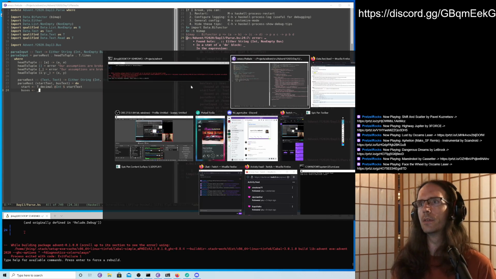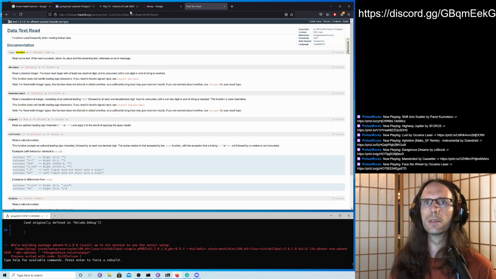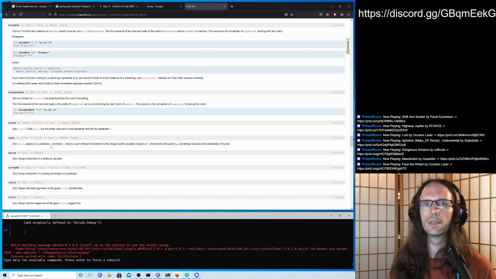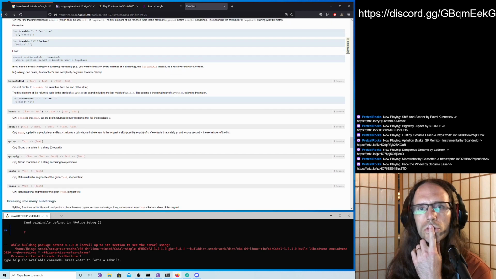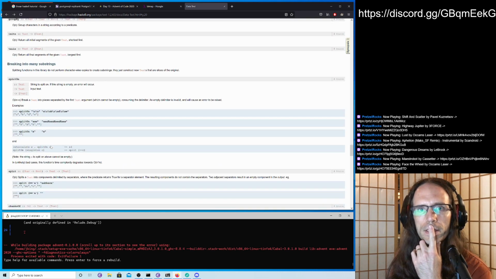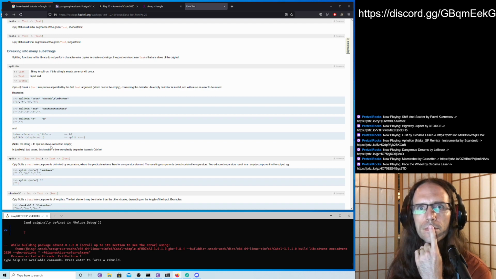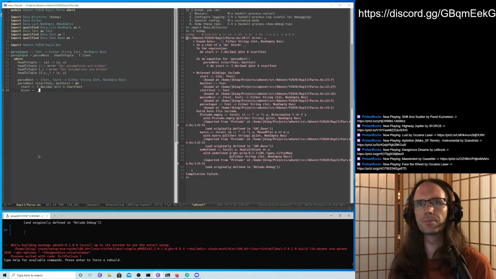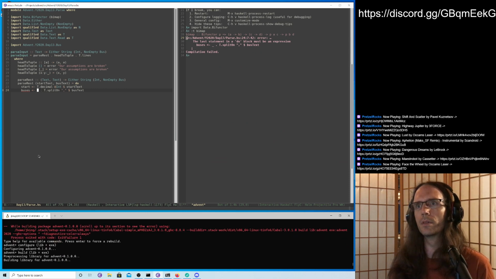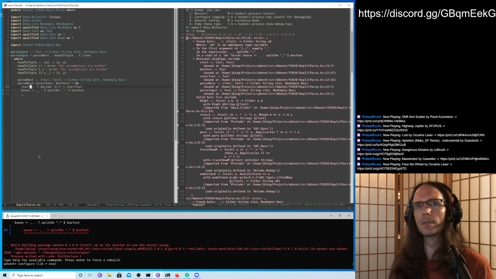This should be pretty straightforward. I think we should just be able to use Data.Text split on. There we are. And then map. Well, each of those could individually fail, so let's do that first. Split on the comma of bus text. Yeah. Okay, so then we get a list of texts to either string, whatever.